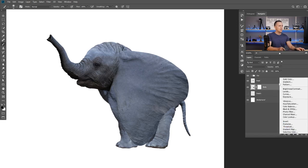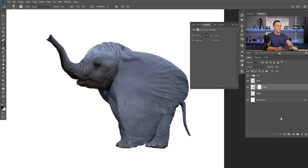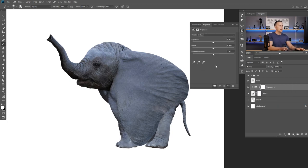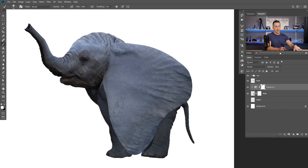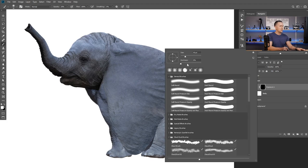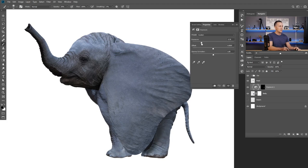The body needs to be darker, so we can use brightness. Let me show you just really quickly. Clip to affect only that layer, so we can make body darker with brightness. We can make it darker with exposure, with curves. So, I don't know, let's use exposure, why not? Like this. Okay, for now. And then I will go back, invert the mask, Control or Command I, and now use a brush. I will use soft brush and maybe 30% opacity or so, and just start painting that brightness. So here will be a little bit more, not brightness, actually darkness.